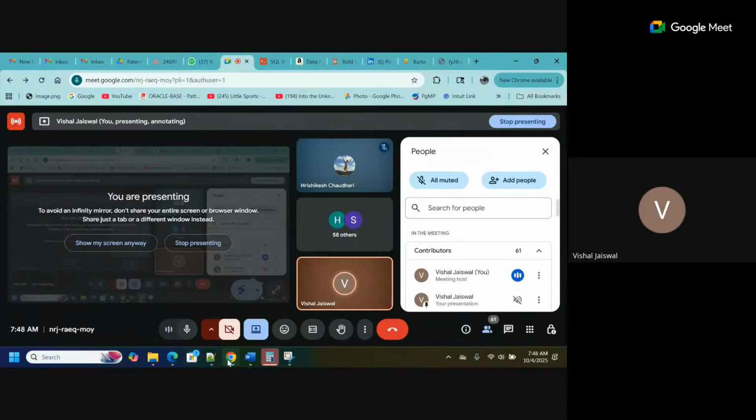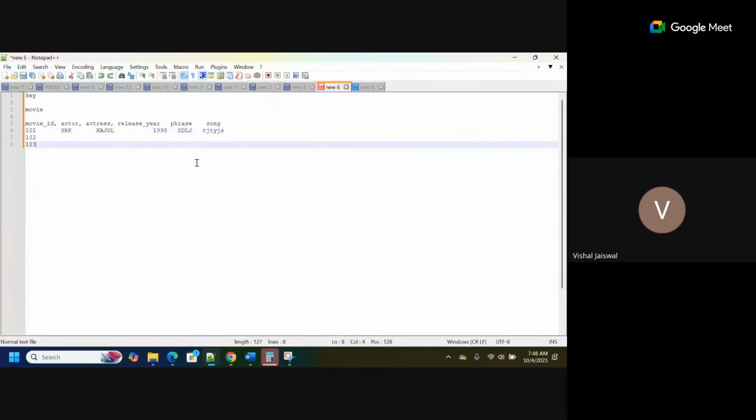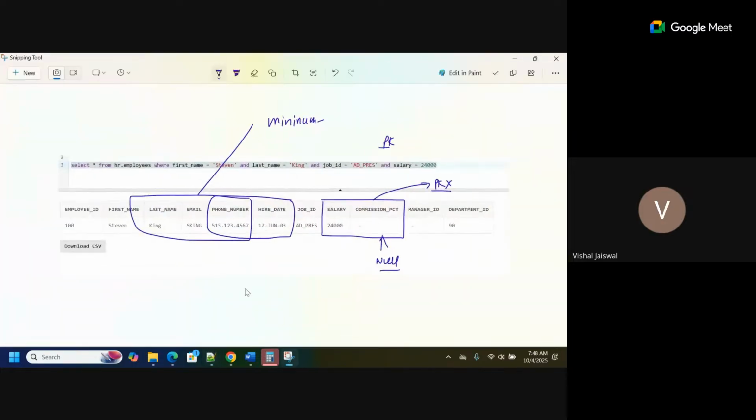For example, suppose we go to this example. Super key has too much information. This two column combination, this three column combination can also be called a super key, and that is also called a candidate key. Every candidate key is a part of super key. Are you getting this? For example, here, suppose this is called super key. Candidate key is a part of this.